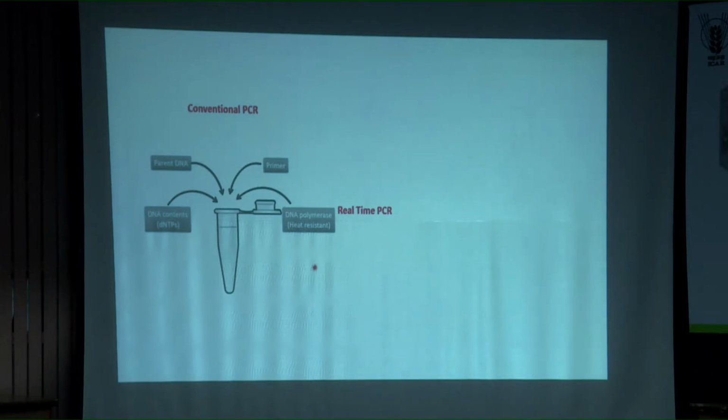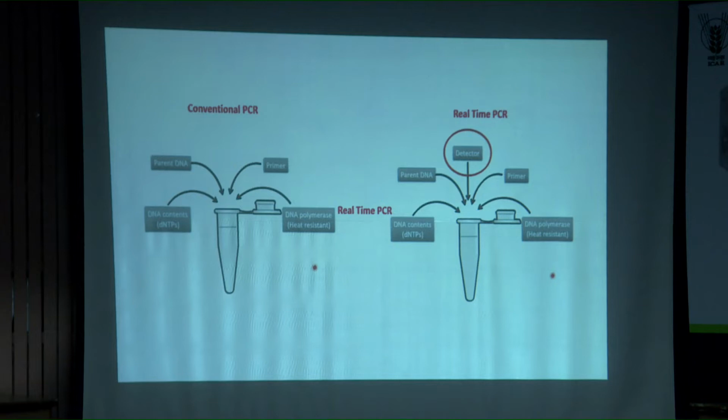With these dNTPs, you have an enzyme, a polymerase enzyme, and to mediate that enzyme, we add special chemicals like magnesium, right? And we have a template, and a specific region of the template is going to be amplified. In a conventional PCR, you have all these things, right? In the case of qPCR, real-time PCR or qPCR mix, you have everything. There is no difference. Plus one.